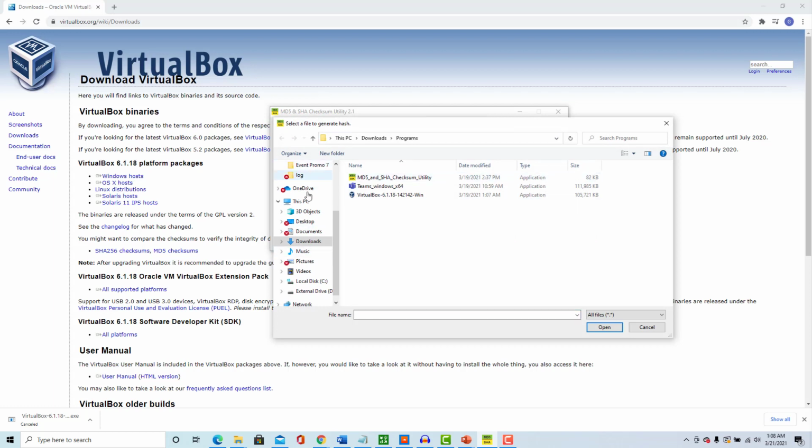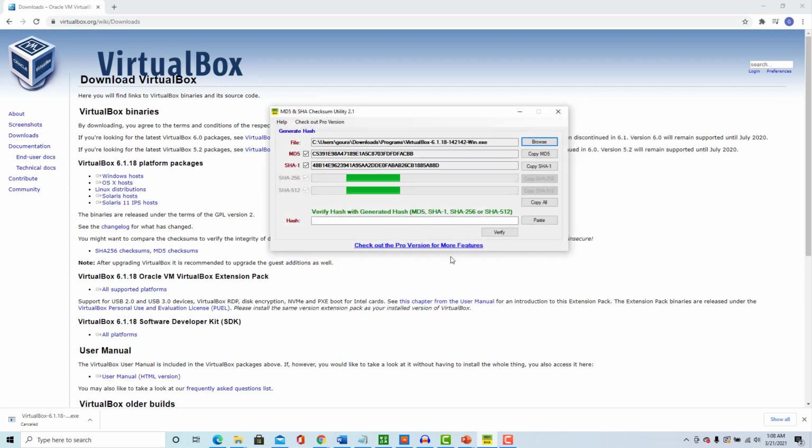You need to navigate to the application which you have downloaded. In my case, it's under the Downloads section in the C drive. Select the application which you have downloaded and click open. It will find the hash value.